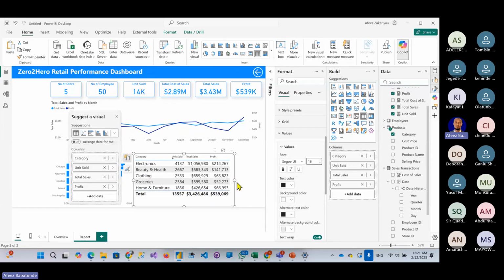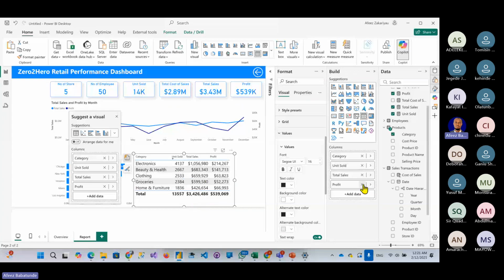Clothing, okay, this is by category. I want to do by category and I want to do top 5 products, so that you can see how to do top products too, maybe top 1, top 2 in Power BI.